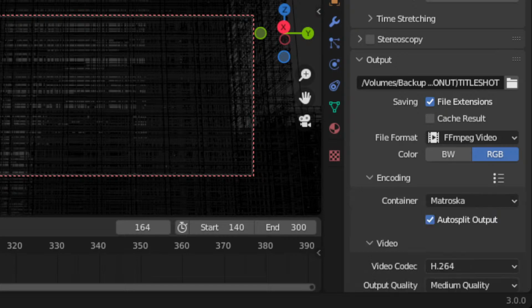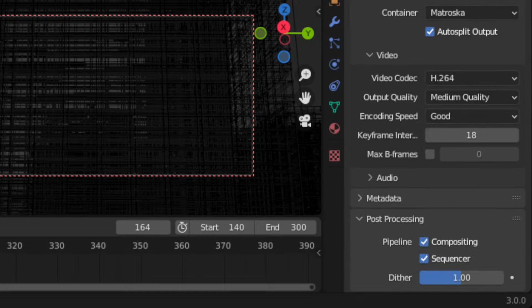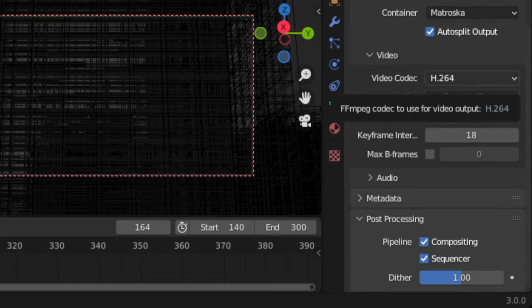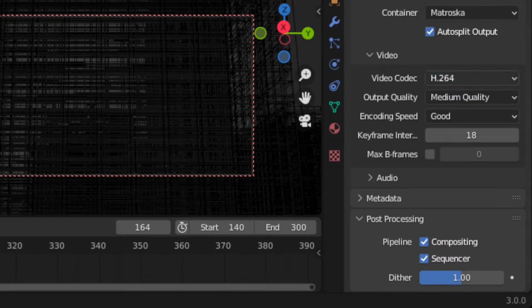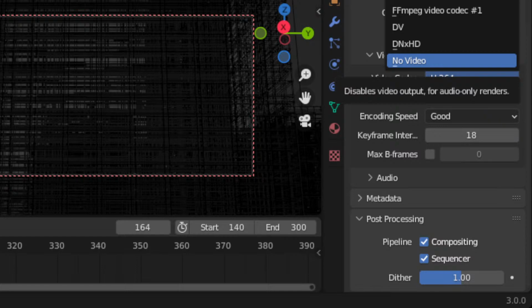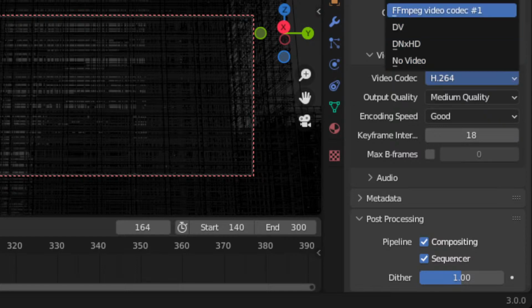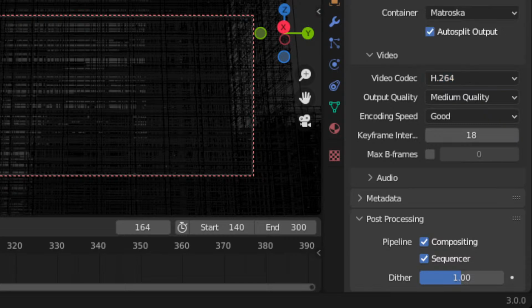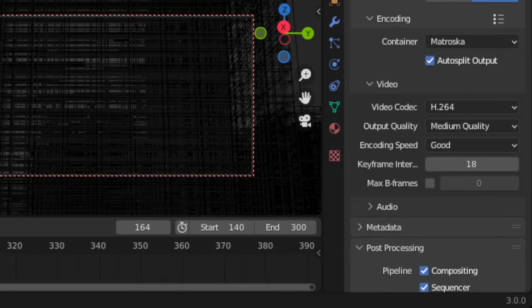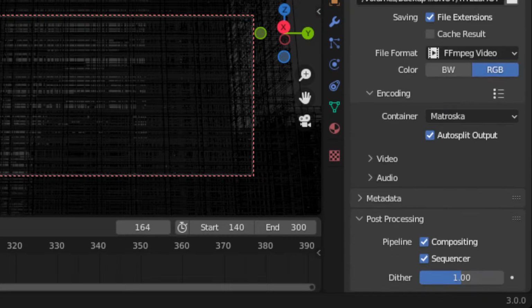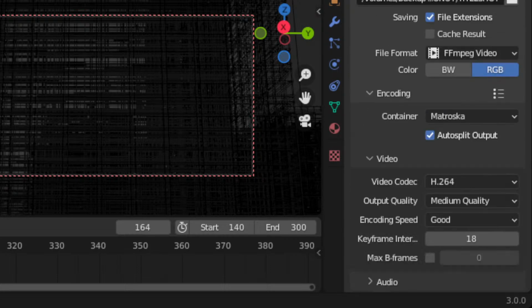You click on encoding, scroll. It says video codec. So you go through video codec and you look for H.264. You could just go to H.264 right over the video part, because this video part wouldn't be popped out, but when you go into encoding and you click on video, then video codec, you get H.264.